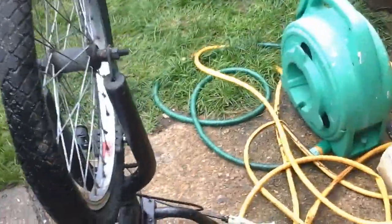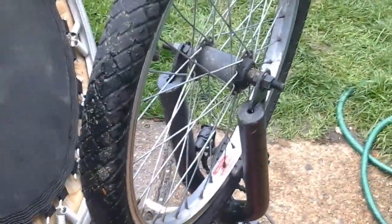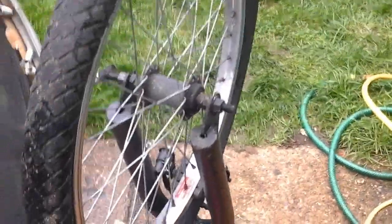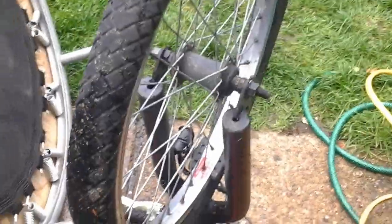And this bike hasn't really been on the road in over a year. It was sitting in my dad's garage all of last summer and last winter. It was used for a couple of weeks this summer. Well, probably used for 3 days actually, and then it got a puncture and was never used since. So what we're going to do is grab a 15mm spanner, which I believe is what they are, undo the bolts and put those wheels on it.